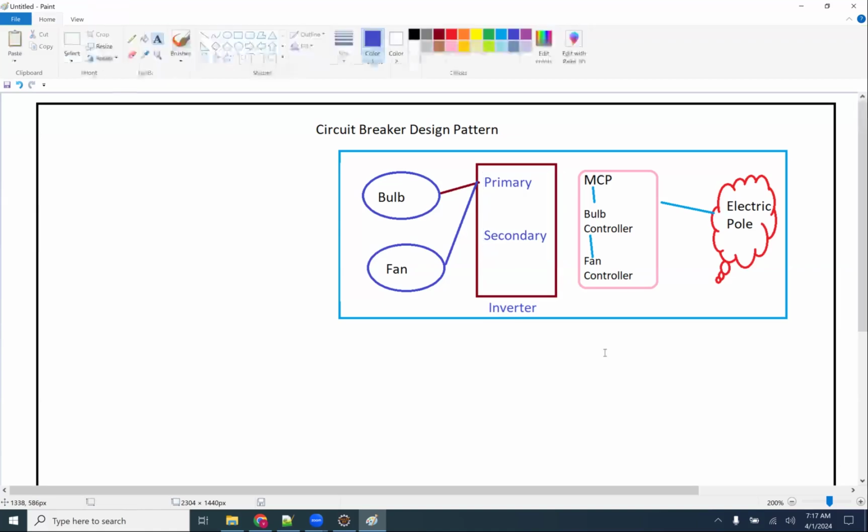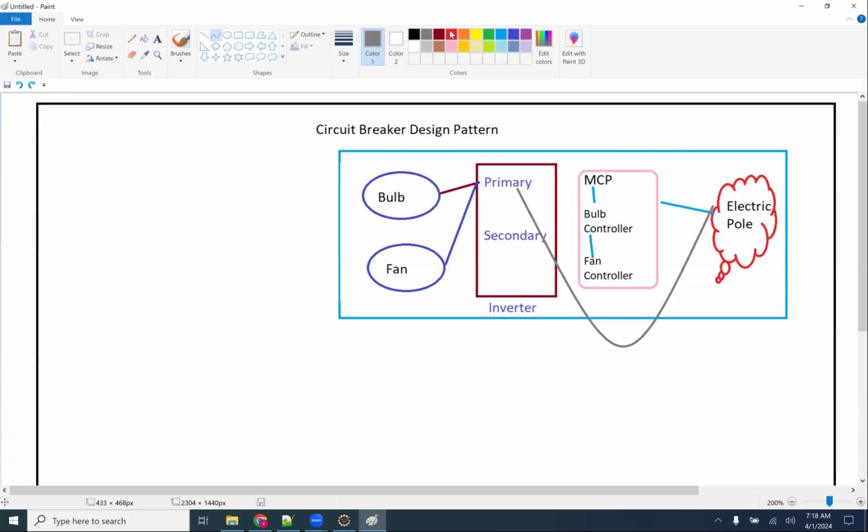So by default, what exactly is the logic? The inverter's primary path is always to take power from the electric pole itself. That's the primary path, always.